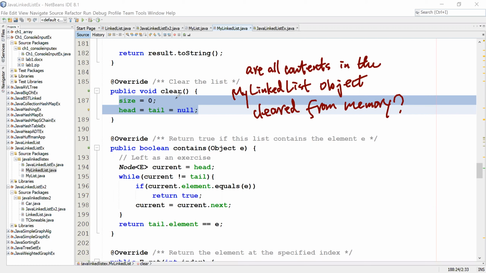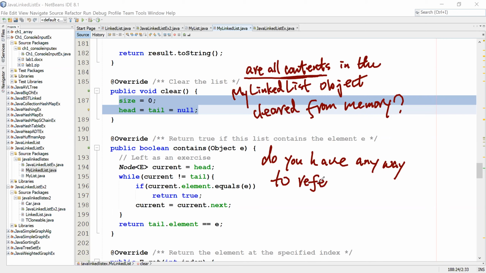But then who will take care of them? Do you have any way to reference them after you do this?